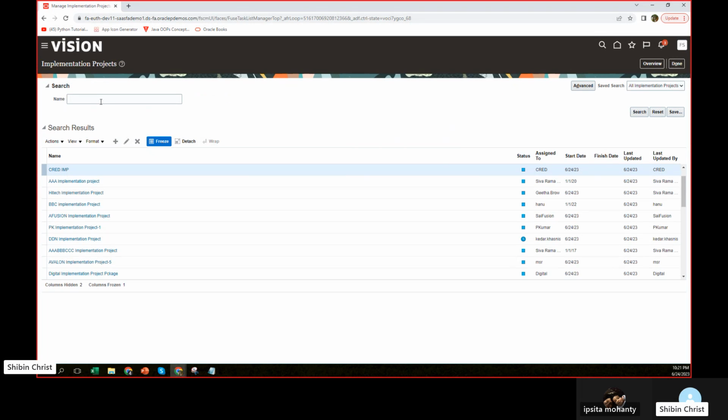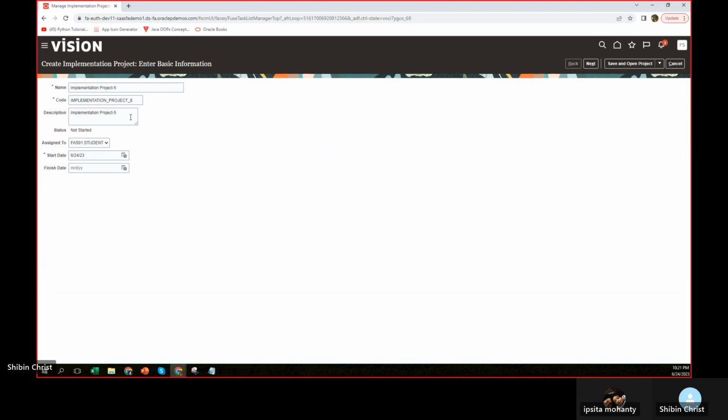Let's say this as Amazon implementation project. It can have the same name as the code. Oh, it got created automatically. Yeah, that's all.